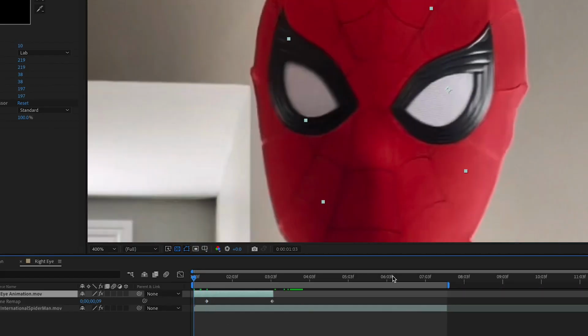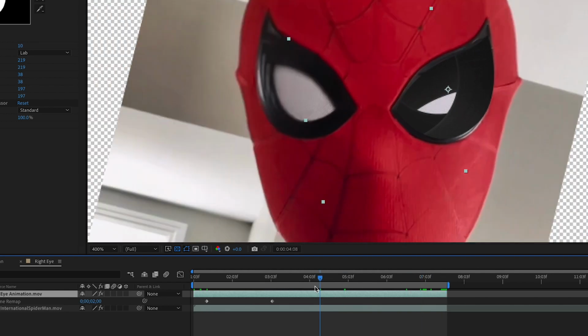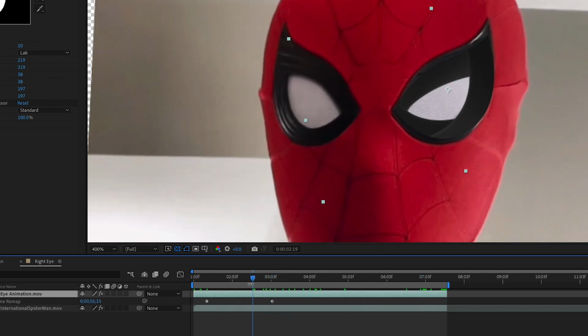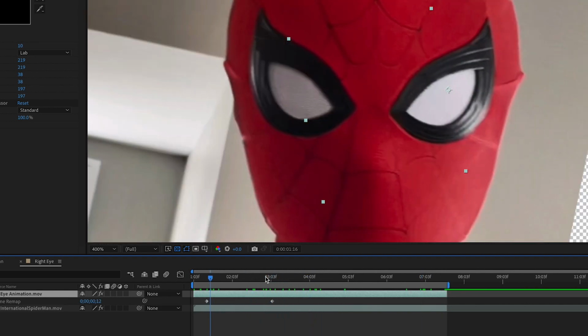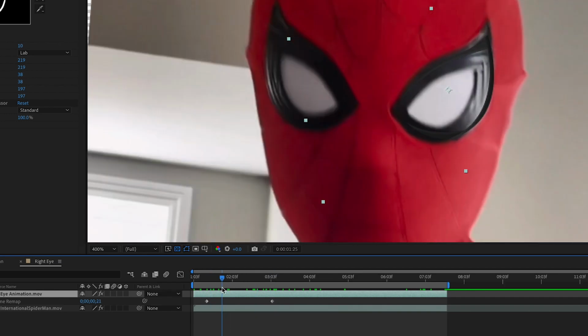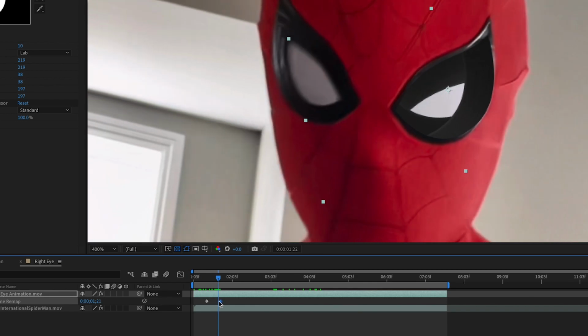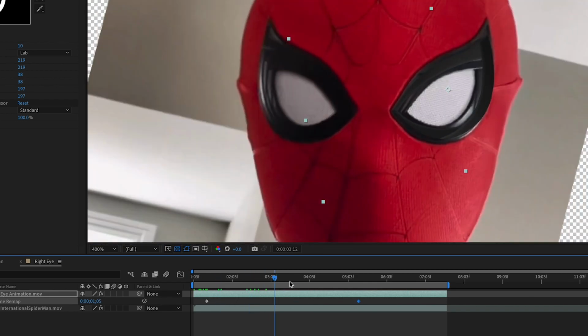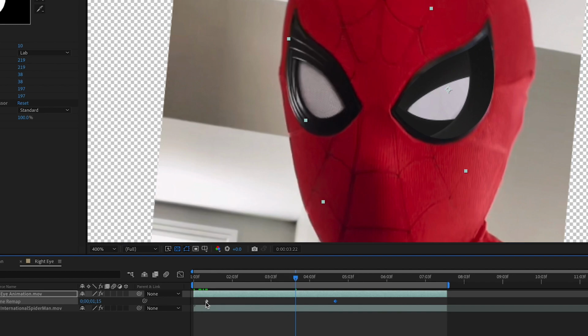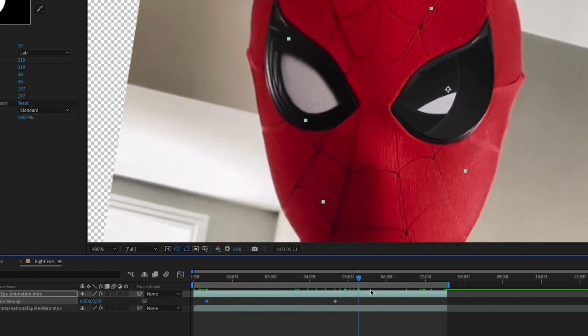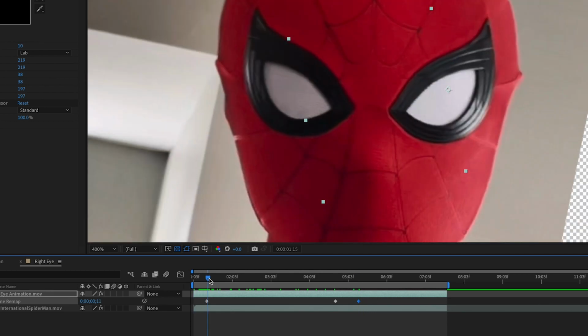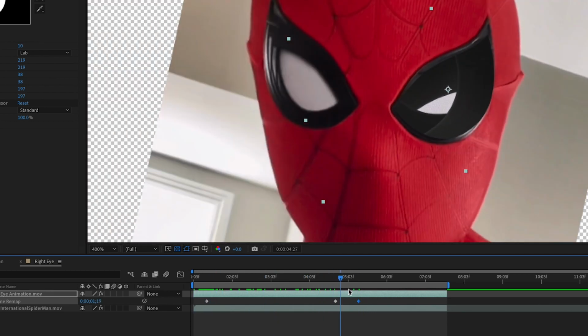We can go to the very beginning and the very end of our comp. So now what we have here are these little keyframes that'll help us animate. If this represents open and this represents shut, the closer they are together, the quicker the eye closes. And the farther away they are, the slower the eye closes. But if you want the eye to open, you got to take this, Command or Control C, go after and paste, Command or Control V. So now the eye shuts really slow, but it opens up really fast.